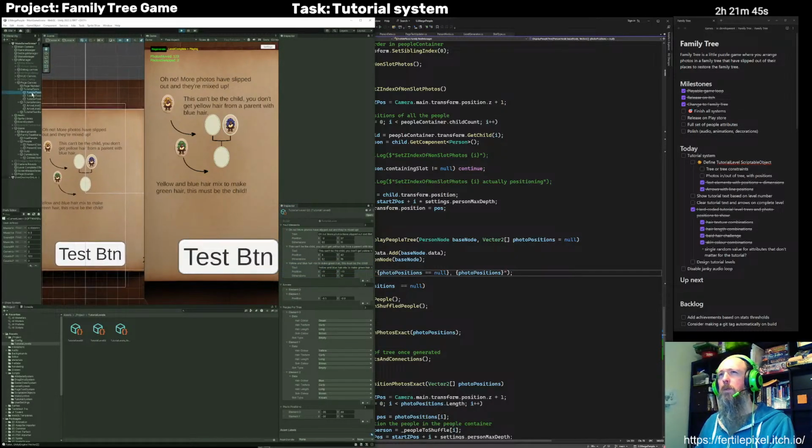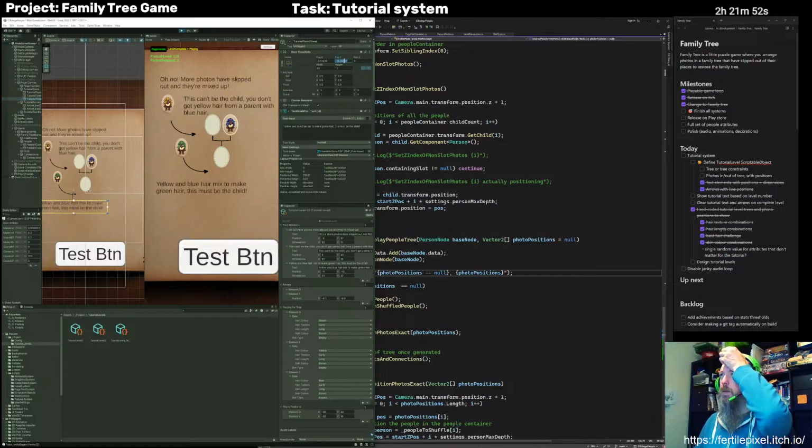Now, I think I need to move all the tutorial texts up by a bit. Let's get this one moved up. Let's try 3 higher. 3 higher seems good. So let's just increase all these by 3. There we go. Okay, and the arrows.